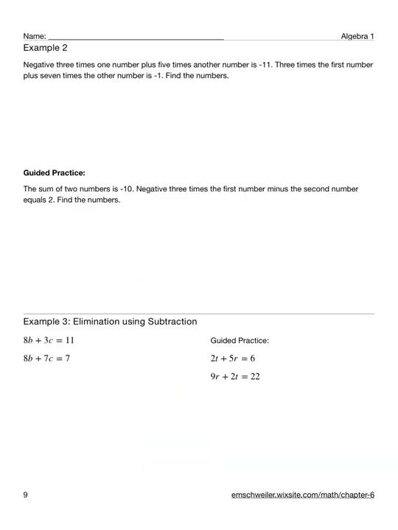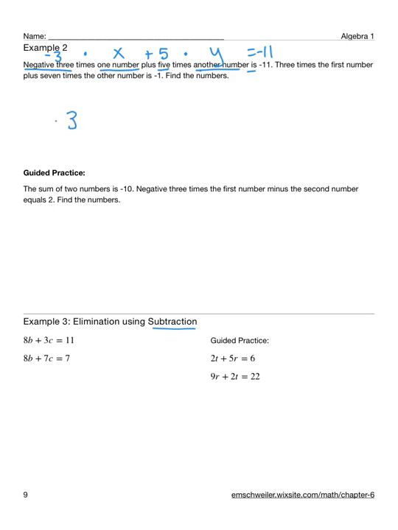Okay, so before we jump into elimination with subtraction that we're going to do in example 3, let's do a word problem. So it says -3 times one number. We don't know what that number is, so we can use an x, plus 5 times another number. Because it says another number, we can't use the same variable that we just did. So how about we use a y, and it is equal to 11. The word "is" just means equals. So that's one of our equations.